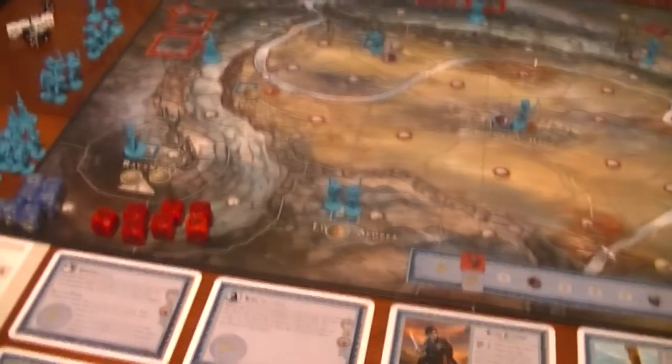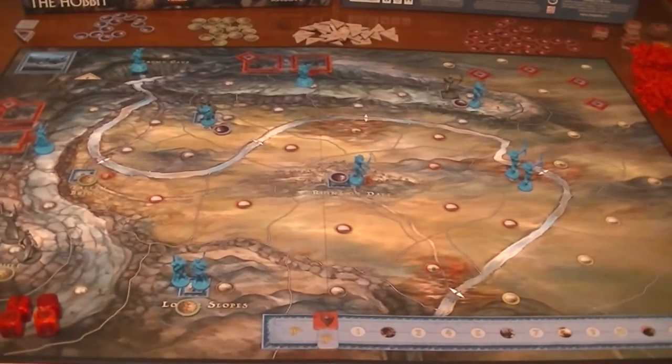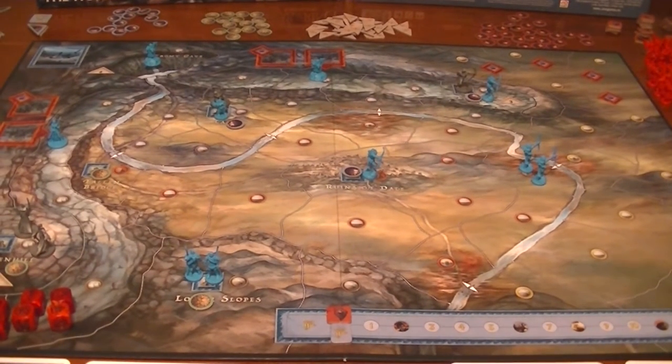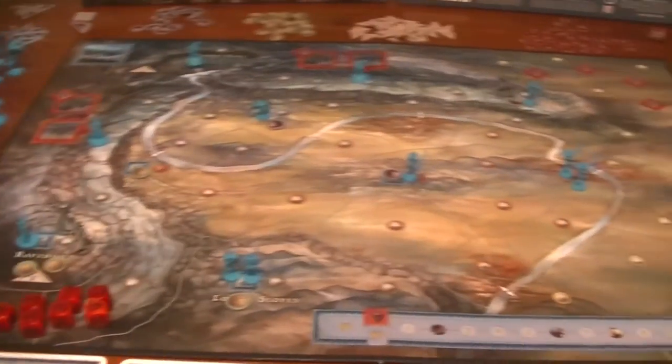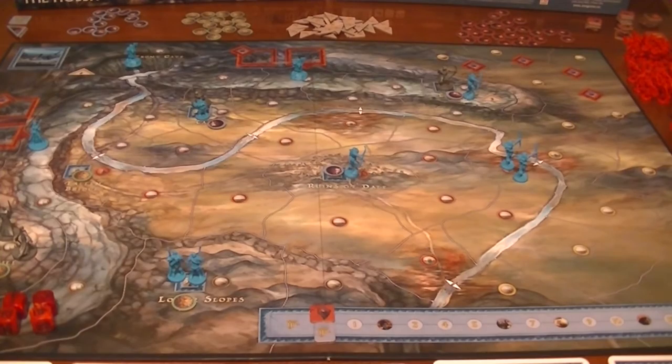So, not a lot of units for the Free People. Kind of like War of the Ring, they're at a severe disadvantage numbers-wise. This game is asymmetrical, just like War of the Ring. Each side is kind of playing two different games. The Free People are trying to hold out and defend, while the Shadow Army is just trying to attack and take land. But this is how it looks once we get our Free People out. So now we move over to the Shadow Army.